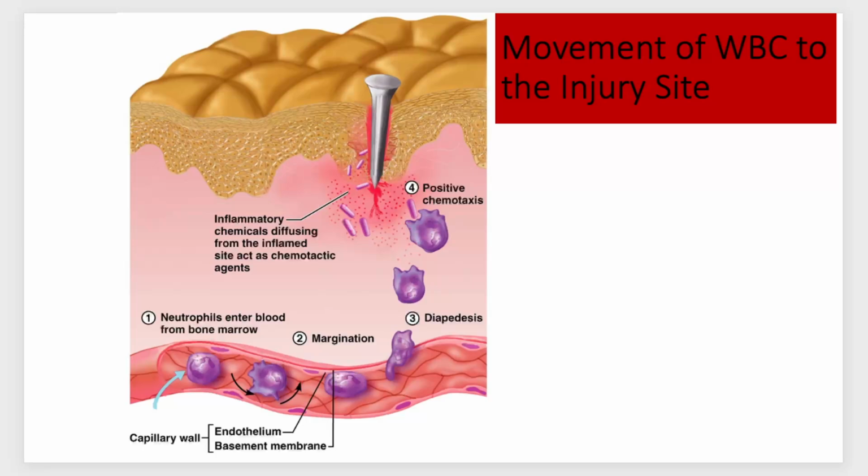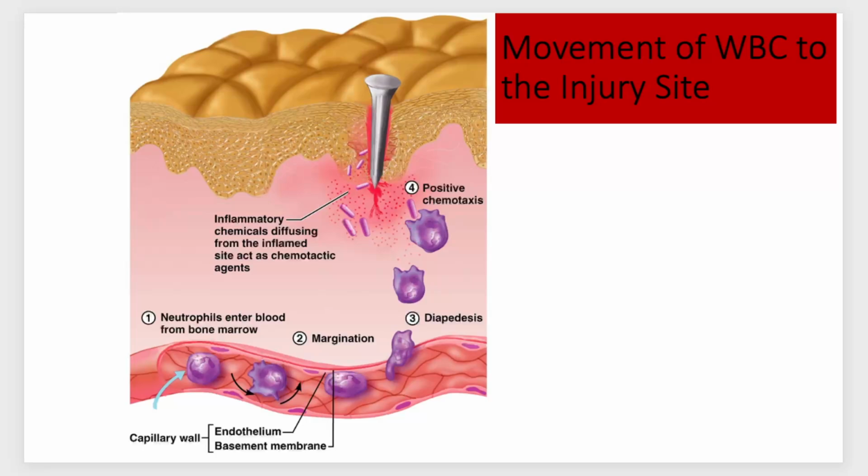So for white blood cells to move towards the injury site, well, they're going to be flowing through the vascular tissue anyway. They're going to be made in the bone marrow. And then they're flowing through the vascular tissue. So when they come to an injury site, they'll start to bind to the endothelium, and they call that process margination. Then when they leap through the lining of the vascular tissue, they call that diapedesis. Dia in Greek means through. So pedesis, if I remember, is like leaping. So it's literally leaping through the vascular tissue.